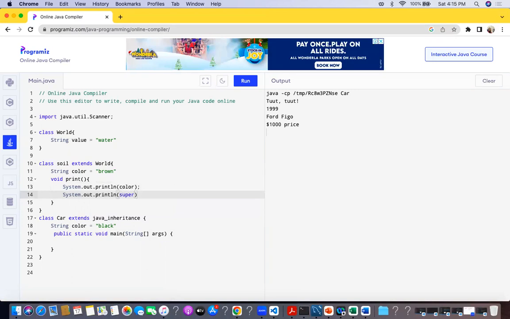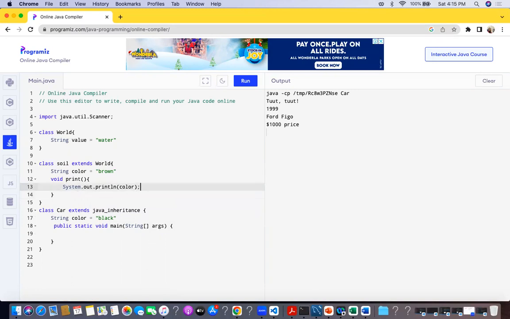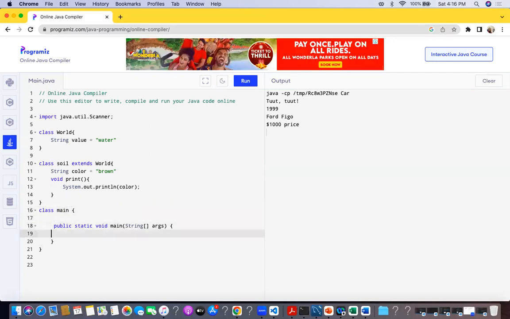I have here super dot. Let me first execute this one. Here in this class, Star extends Soil, and then here we have the main.